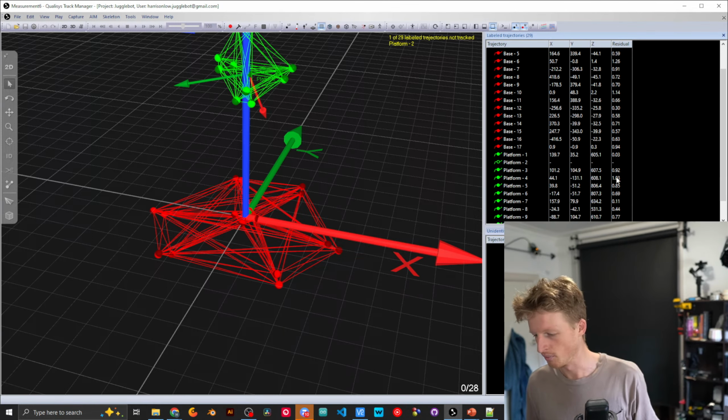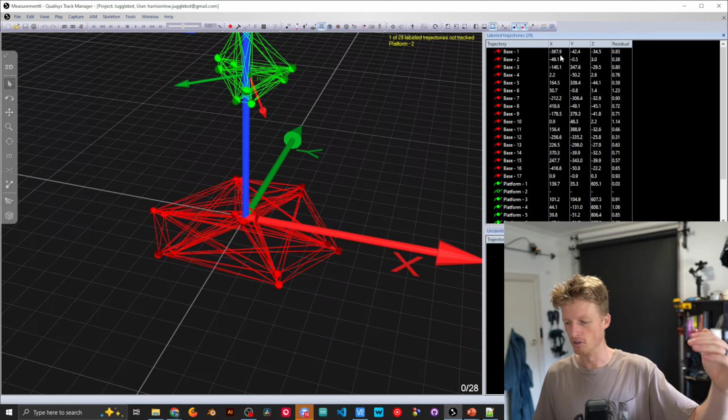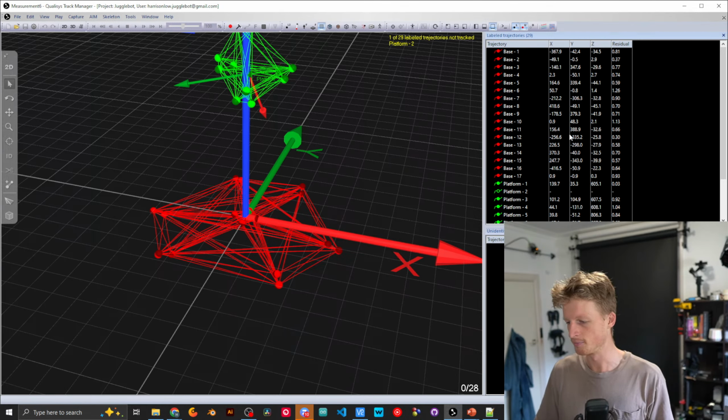It's just a big list where there's however many things there are here, 29 different trajectories, and they're all just in the same order that they are presented in here.